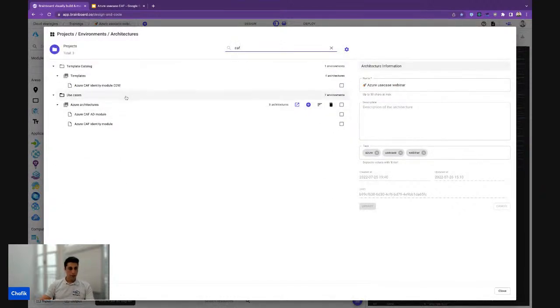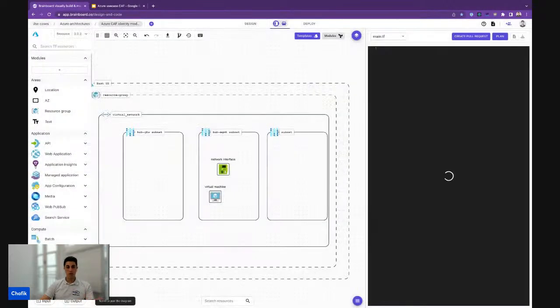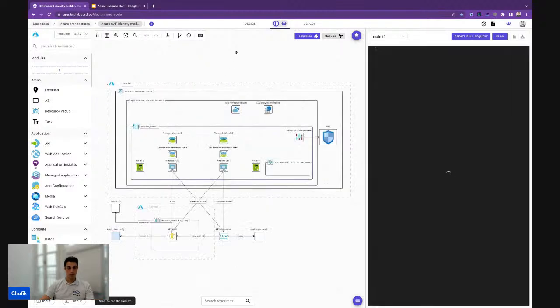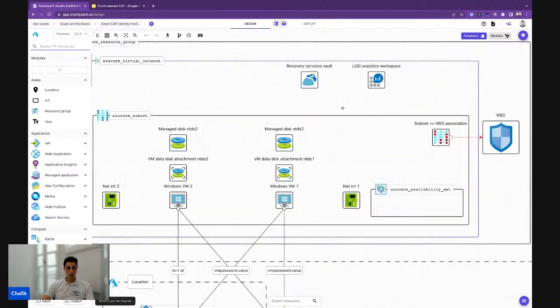And I have some of them here. For example, I created one for identity. I can share it with you, with the community. So this is, okay, I make the design bigger. This is one of the most used and complete ones.